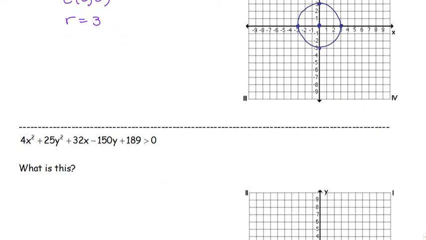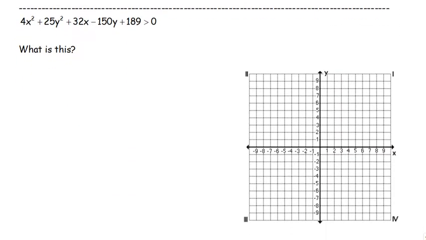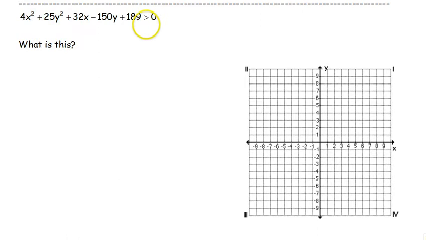Moving on to our second example. And we look at our second example, the first thing that catches my eye is that inequality sign. I can have an inequality sign for a circle or an ellipse. I would not have them for hyperbolas or for parabolas for this chapter. Okay, so if I know that, I know it's going to be a circle or an ellipse. I see that I have x squared and y squared, so it's not going to be a hyperbola. And I know that I have both of them squared, so it's not going to be a parabola.